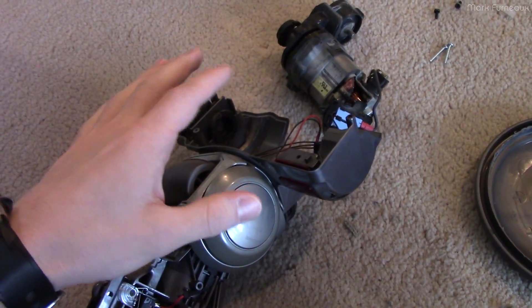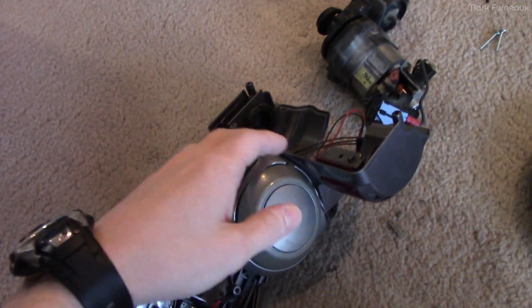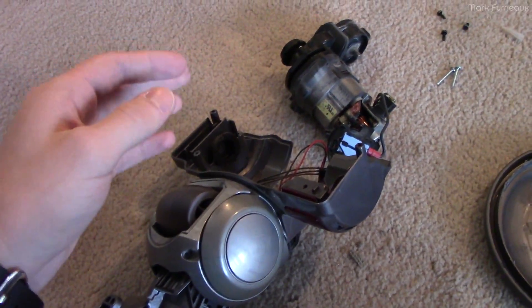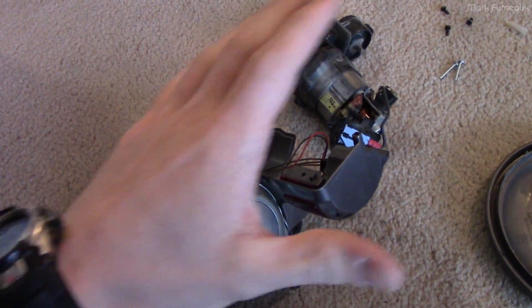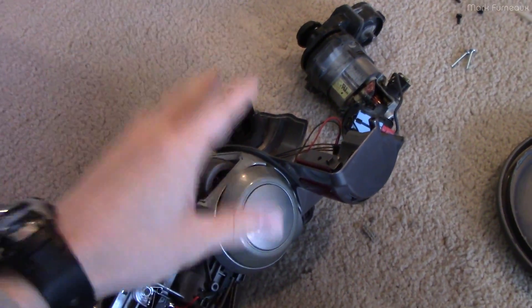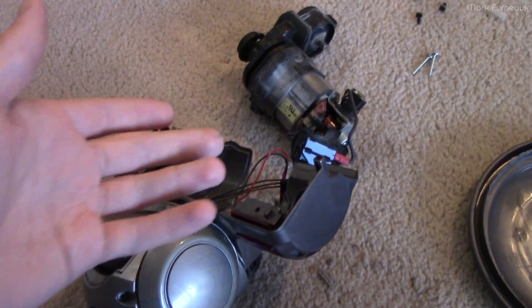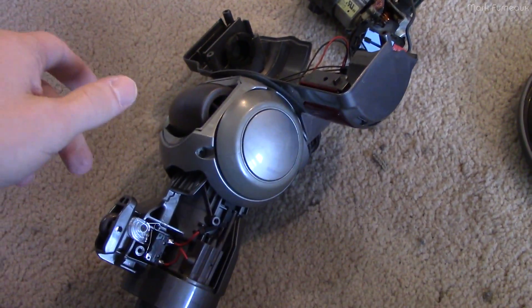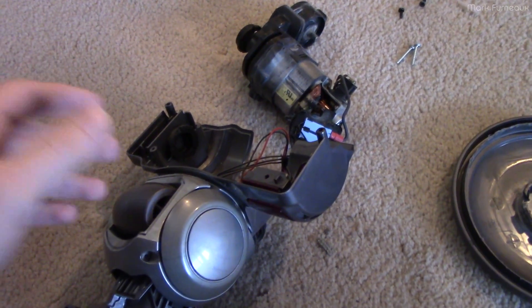This thing — you can take the brushes out to clean them, clean the hair out, and I do that every once in a while. But this time I actually wanted to fully wash all the plastics, so I tore apart the entire power head and the rest of the vacuum cleaner just to get the electrics out so I could wash the plastics. And I thought I might as well show you how this thing is wired, because I think it's actually kind of interesting.